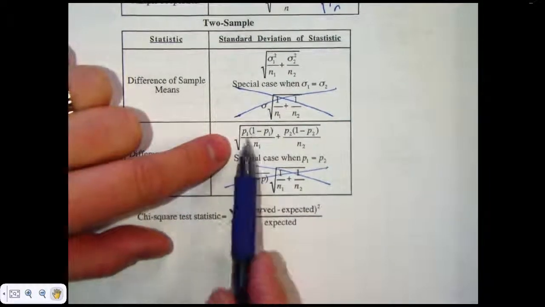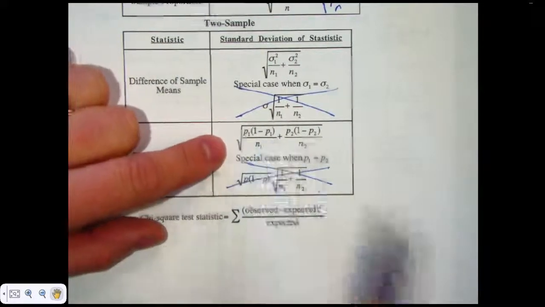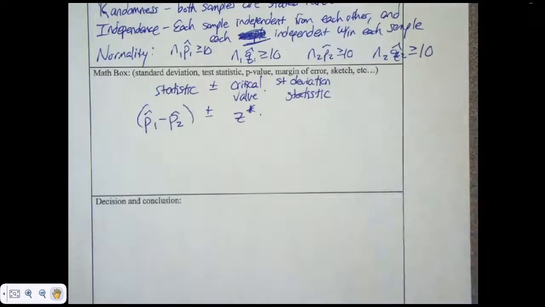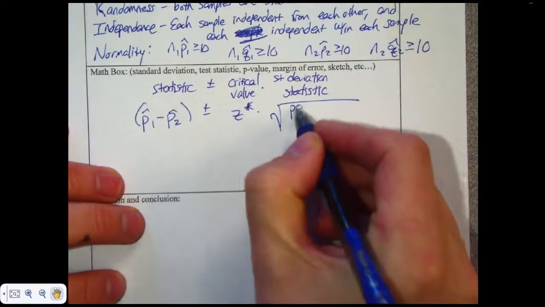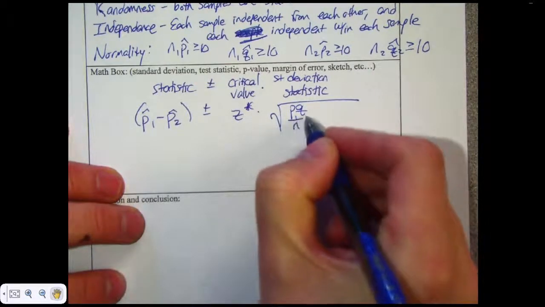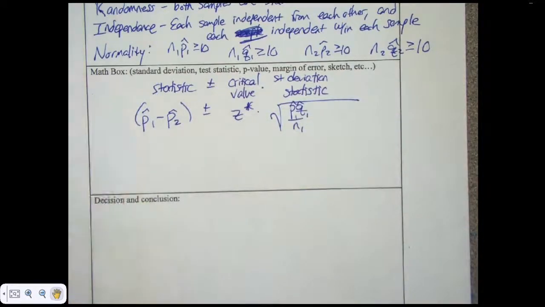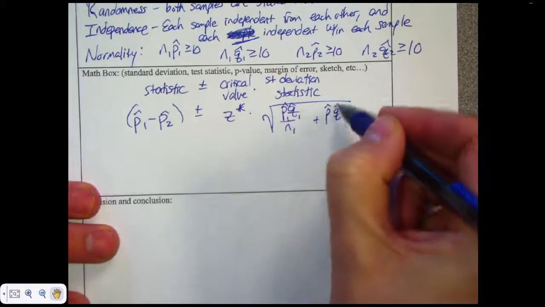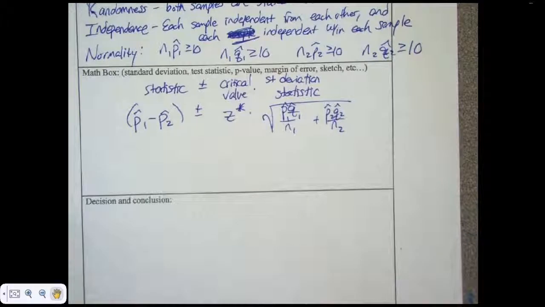And again, I would call this P1, Q1, but if you want to do the 1 minus P, that's the same. But you will not need to memorize this formula. It is on the formula sheet. You get this, it'll be on the board. The standard deviation of the statistic is, I mean, last time it was PQ over N, right? Well, now it's just P1 Q1 over N1, and the same for group 2. You're just doing it twice. You can still call it Q on the test, right? Yes, you can. Okay.